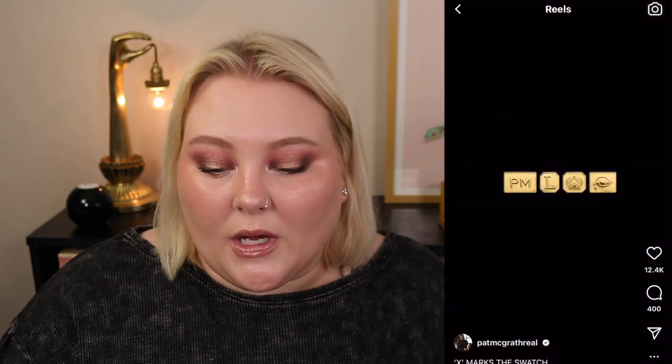I don't mind the neutrals in here either. When we take a look at the swatches, that's where we can really see some of that texture and shine coming out — and those swatches sell the palette for me. I'm on the fence on wanting this because it's neutral, but I do like rosy tones, and I don't have a lot of Pat McGrath palettes, so it wouldn't be overly redundant.